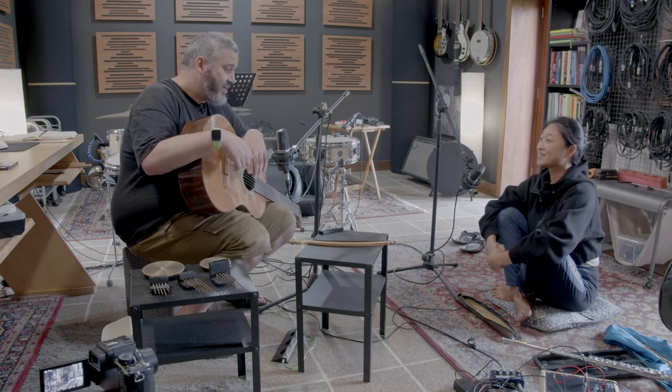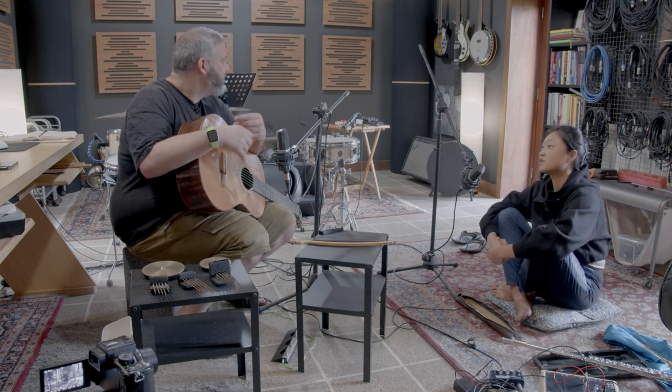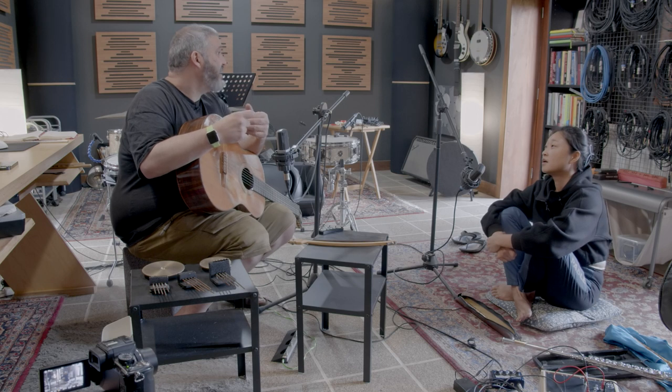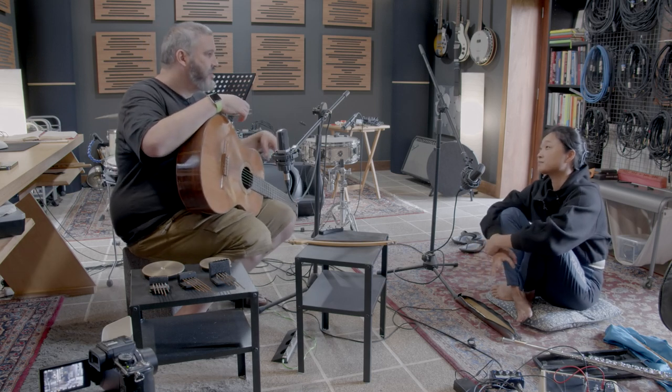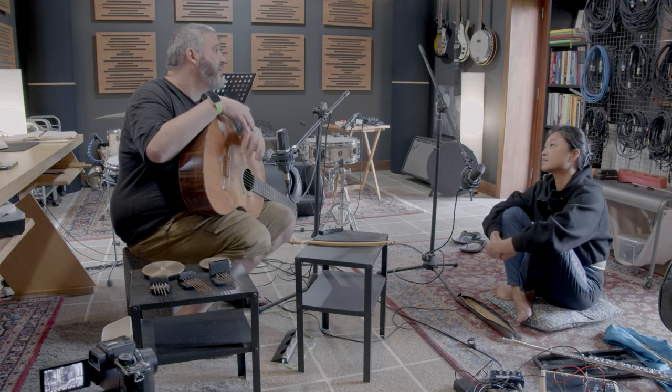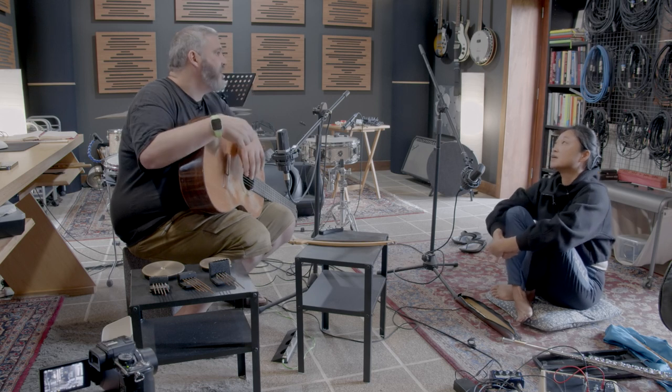I really enjoyed it, and it's not a combination that I've put together before. I've used banjo with glitchy sounds, which has a similar organicness, but that's a steel string. It's a brighter sound, whereas this is a very dull sound, almost similar to the bamboo flute. The timbres I have available here are inherently dark, and the glitching is inherently bright because of the physics of what's happening there.